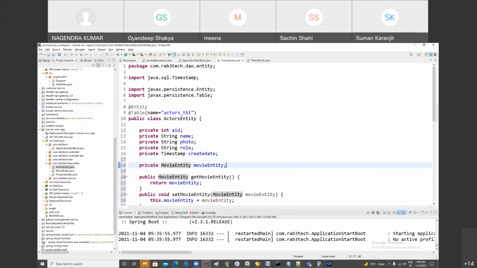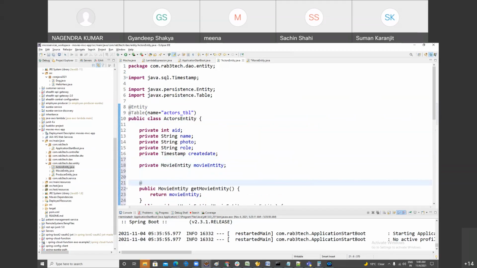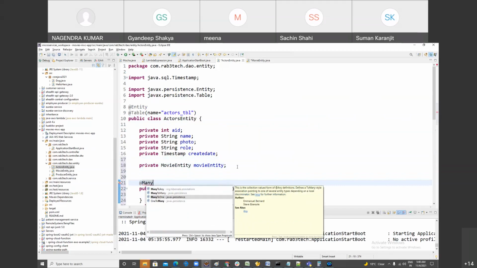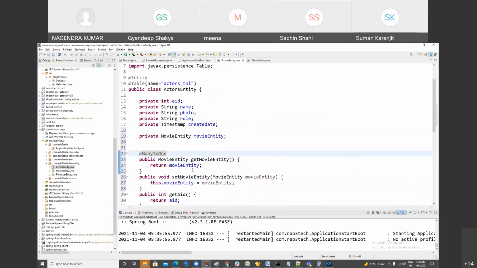No need to get confused. Here, you have to write many to one. Why? Because this can have multiple records again: many actors will be in one movie.